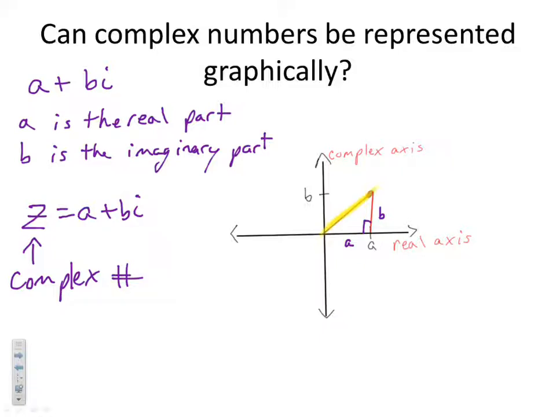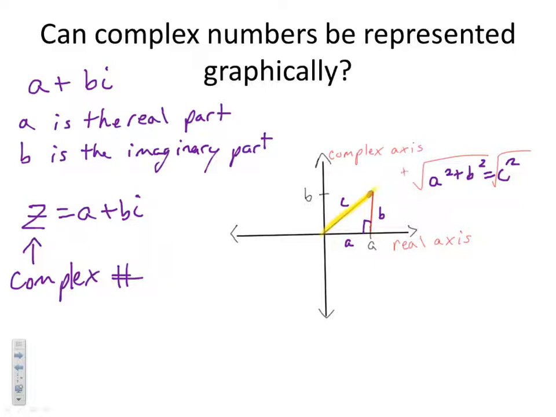So that means my missing side, we call that c for a triangle, correct? And you should all know what the Pythagorean theorem says: a squared plus b squared equals c squared. So if I want to solve for c, we should all know this by now as well. You take the square root of both sides.